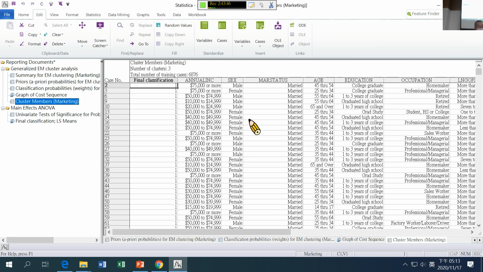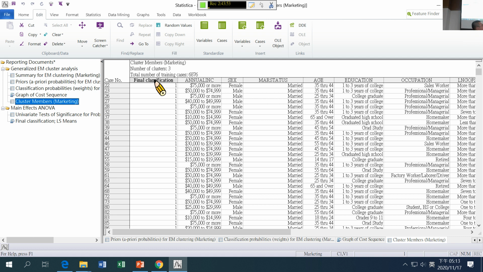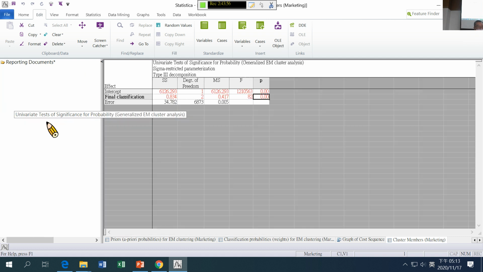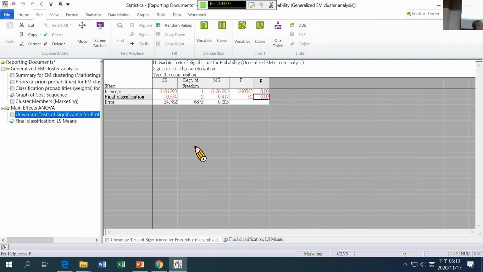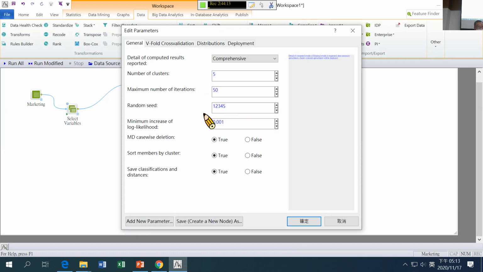This is the cluster membership. Now you can see the background of cluster 1 and cluster 2. Because we follow the one-way ANOVA, of course the information we get here is not rich enough. So you can go back and modify your parameter settings. I can choose my result from comprehensive to all results. Statistica will show me more graphs for each selected variable, to show how these 3 clusters distribute between the categories.